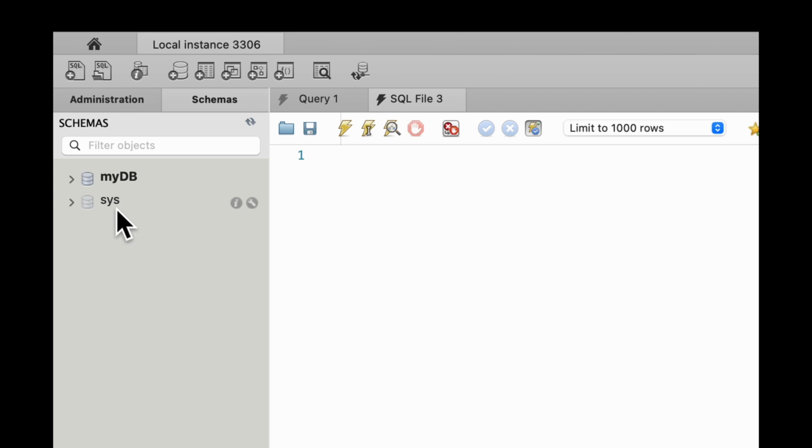If you want to create a table, before that you need to create your own database. You cannot use SYS database as your database, because it is in read-only mode. And if you want to create a table, you'll get an error. We cannot do that. You need to create your own database first, and then you can create a table, because a database is like a container, and you can store your tables inside that container.